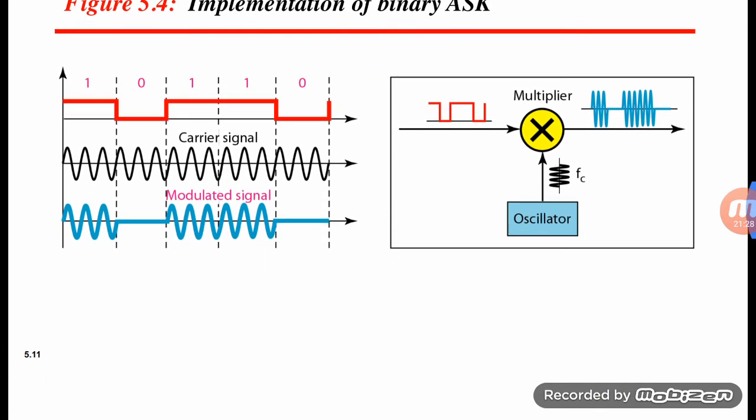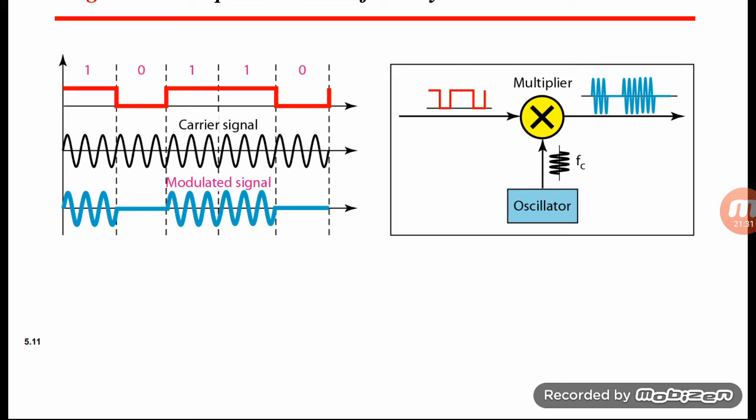This is your information, bits, okay? And this is your carrier signal. So this is the hardware that you use. There is an oscillator that generates the carrier signal of frequency FC. And these are your bits, in the form of Manchester or differential Manchester, whatever you use. It gets multiplied with this and you get this. So you see here, these are the bits and this is the carrier. When it gets multiplied, automatically you get this signal.